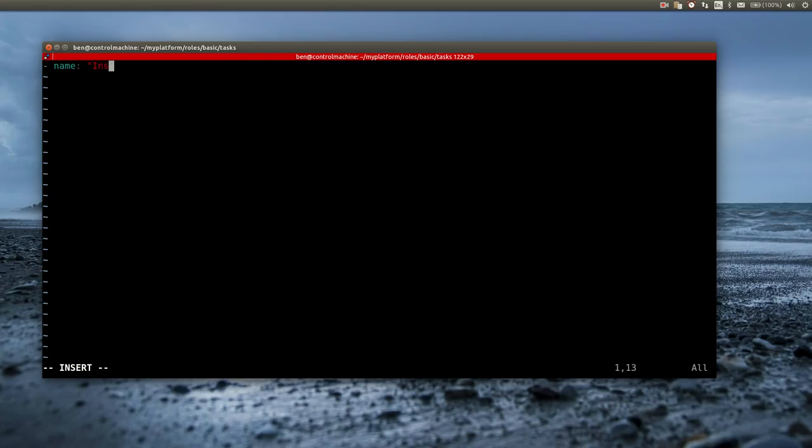I start by giving the task a descriptive name. It's not strictly required to provide a name, but as Ansible prints them out later on, they help to identify what happens at any given moment. The apt module only requires the name of the package to be installed, given here with the pkg parameter. But for clarity, I also provided the state parameter, which defines in which state the package should be in. Installed is the default value of the parameter, so I could have skipped it here.